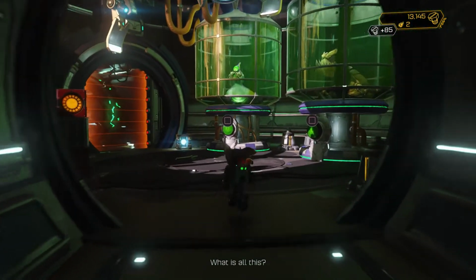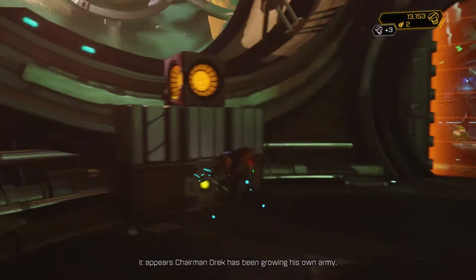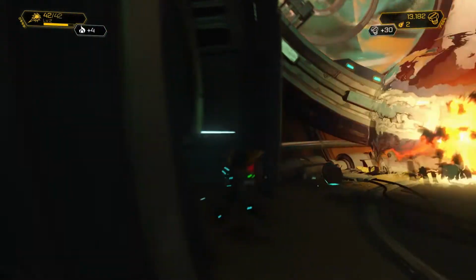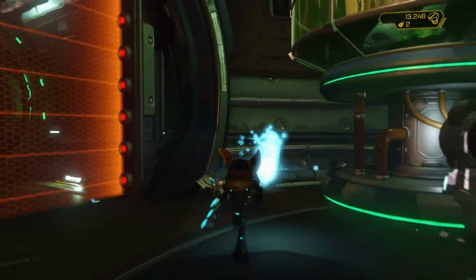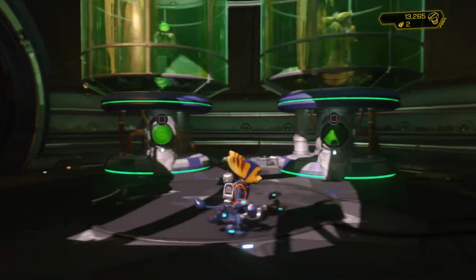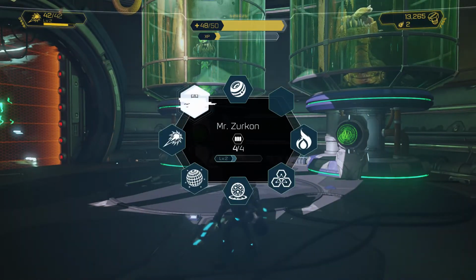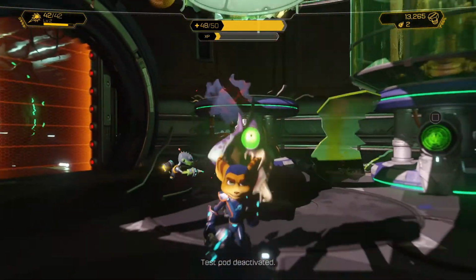What is all this? It appears Chairman Drek has been growing his own army. So yeah, this is a good way to kind of get yourself ready. So this room here, we gotta unleash the beasts, so to speak. Which is not gonna be fun, let's be real. So, let's make it as much of an even playing field as we can. Test pod deactivated.